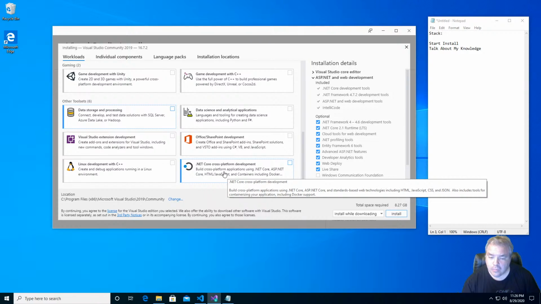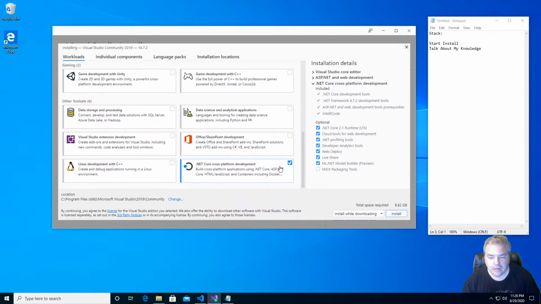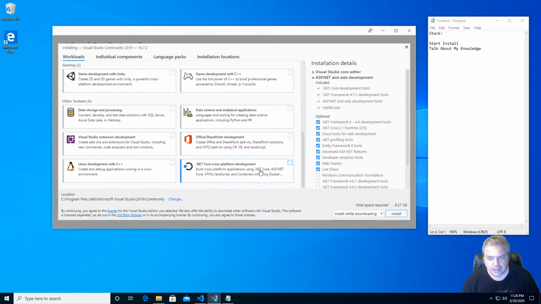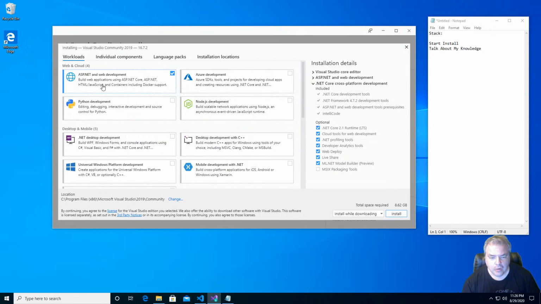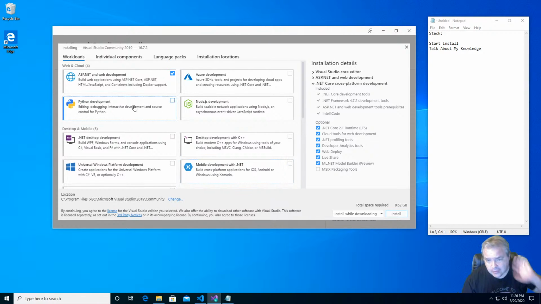Then there's .NET Core cross-platform development, which is the .NET Core development tools, ASP.NET and web. I am going to check that. Actually, I think it might have already been checked. I'll have to watch the stream later. I don't know if I checked that or not, but I think the ASP.NET, we're going to try to use ASP.NET Core. So I'll get into that later too. But so there's that.